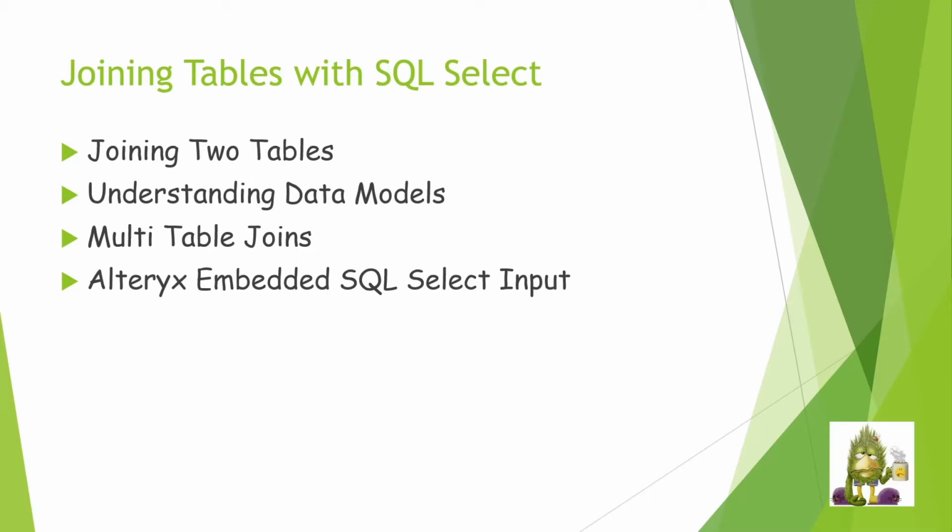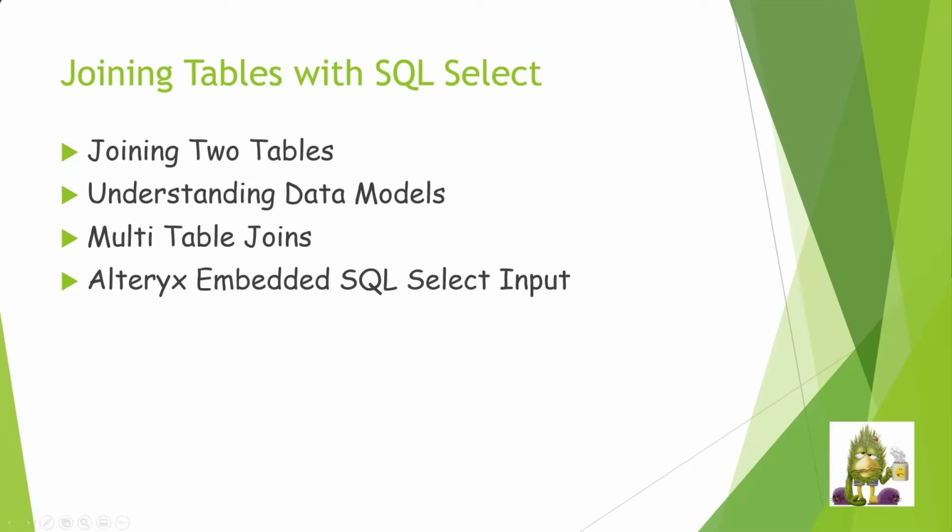We'll then look at how multiple table joins can be built, as well as some of the dangers in the multi-table joins. And finally, just as a sort of extra, we will go ahead and embed a SQL select statement into an Alteryx input widget. And rather than just use the input widget, which is pretty straightforward, we're going to use the dynamic input widget because that gives you some more flexibility, and I just want to expand your horizons a little bit.